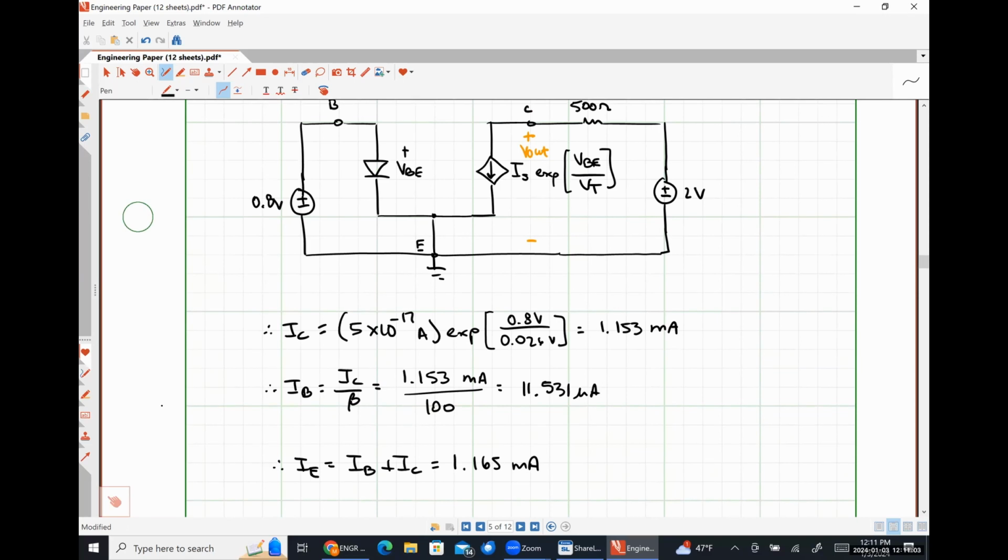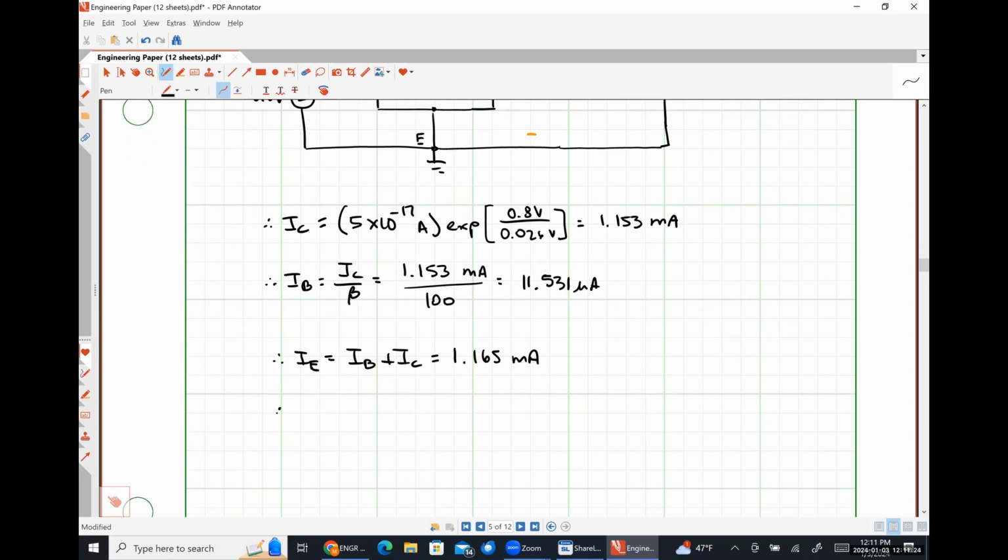All right, so what's the Vout going to be? So 2 volts minus 500 IC. Okay, seems legit to me. So putting in our numbers there, we wind up getting 1.423 volts. Yay, we analyzed the circuit. Like I said, the model is pretty pointless for things like this. And even when we get into our larger biasing networks and all of that kind of stuff, the model is still pretty much pointless, which is why I just don't really use it for anything. But here you see it in all of its completely irrelevant glory.